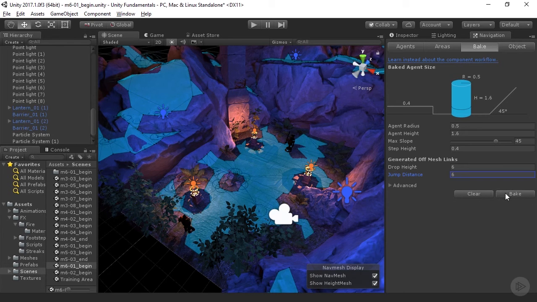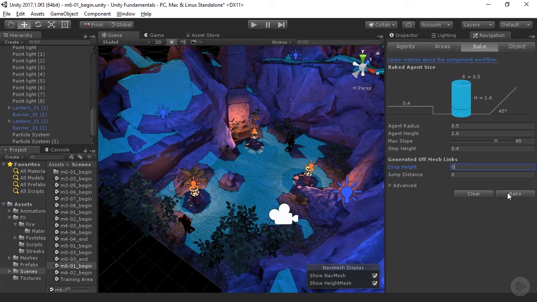We could hit Bake, and you'll notice that we start seeing these little circles all over the map, and it's basically saying this is a place where the character could jump off of this ledge and land here. And lots of things like over here as well, you can see that it comes to this point, it would drop down here, and it basically automatically creates that just to make it easy for you to create a character that can jump and move across different surfaces. Now for us, we're not going to allow that, so we're just going to type in 0, 0 and then rebake.